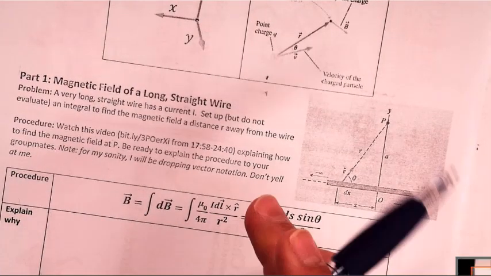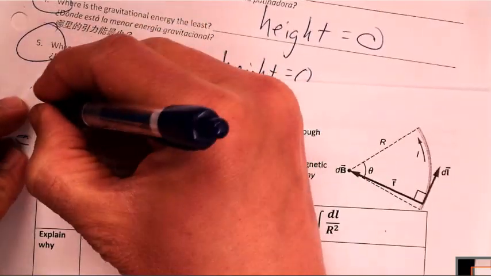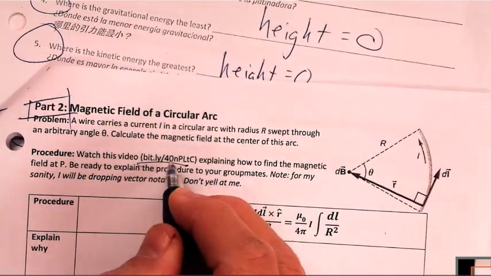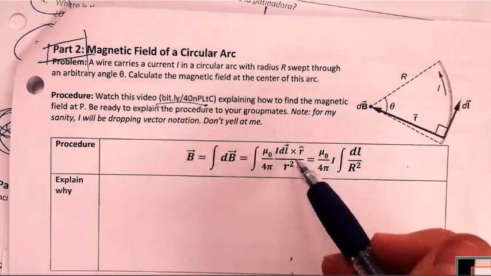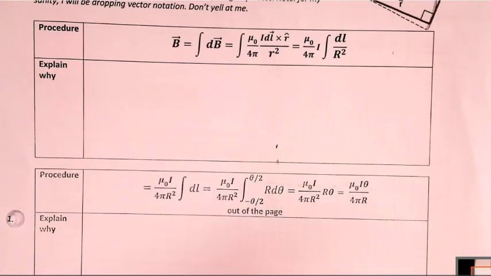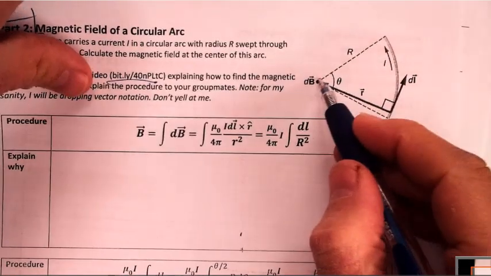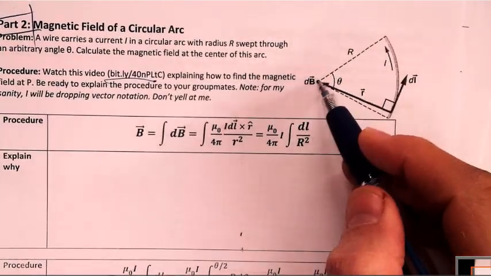I will do one for you. Actually, no, I'm not going to do one for you. What I would like you to do is to do part 2. I think this is probably the easiest to understand. You're going to go to this video, and I would like you to explain each step of this process. To find the magnetic field here, if I have a loop of current. Find the magnetic field right here at the center of the loop.